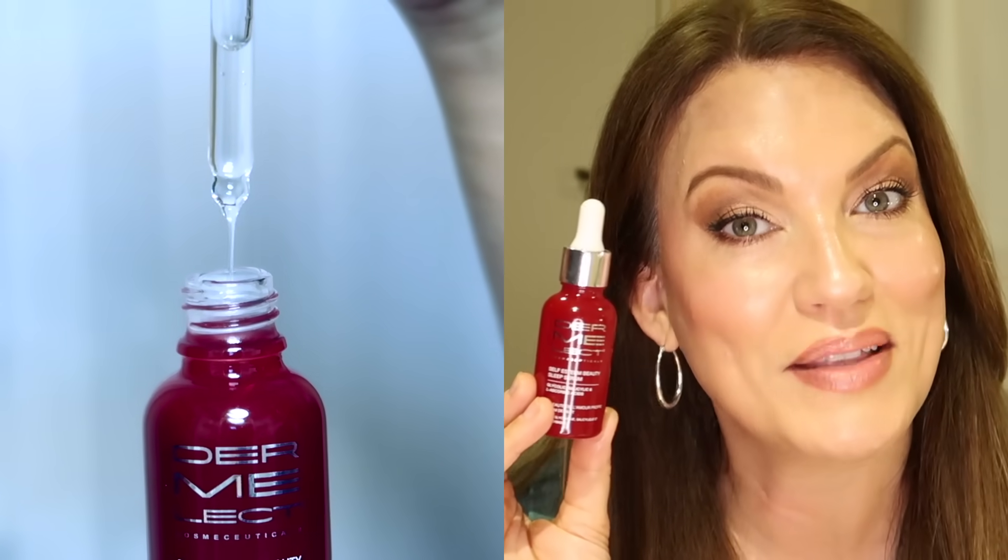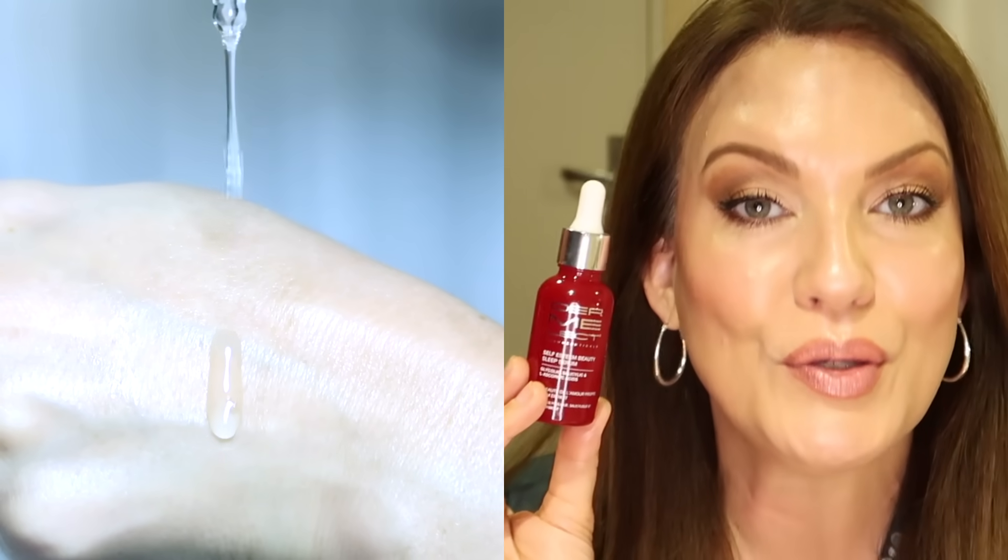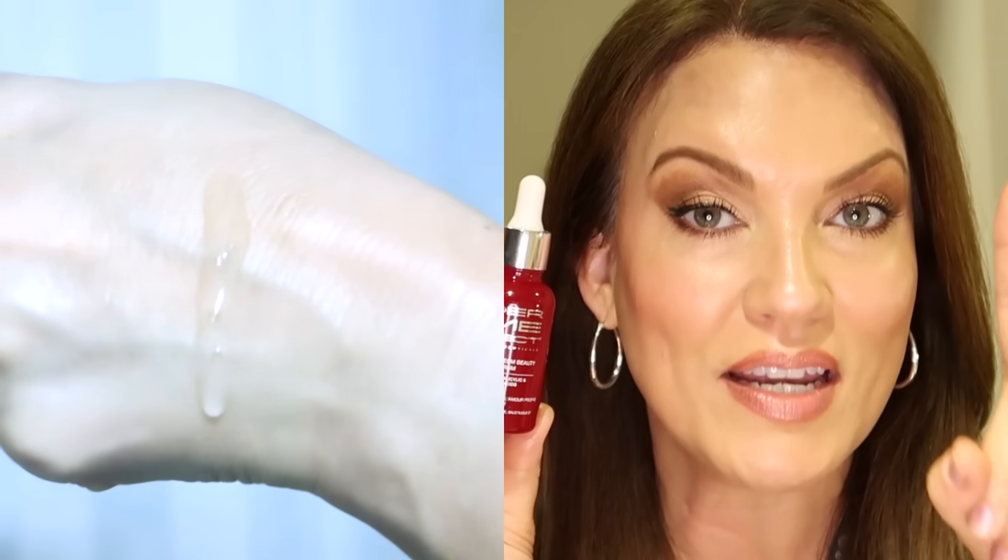Makeup is fun and I really enjoy it, but skincare is my number one passion. If you are trying to have the most amazing lit-from-within glow, get a good exfoliator. This is my all-time favorite holy grail exfoliator for my face. Makeup can only do so much — but this exfoliator is going to make your face look like you've used the most amazing skincare or gone to an expensive spa. This is by the brand Dermalect. I have raved about this for probably a couple years now. This is basically beauty sleep in a bottle and it works in one use — that's another reason why it is a holy grail.